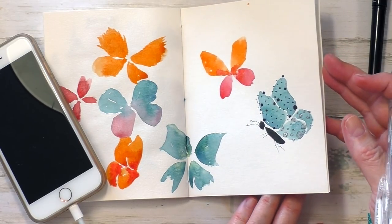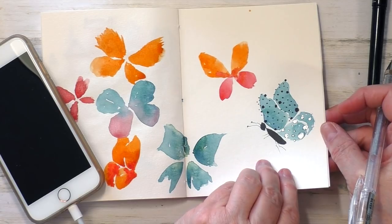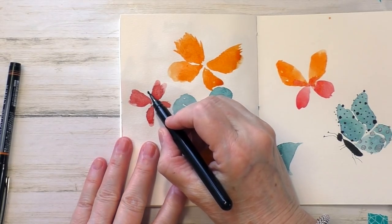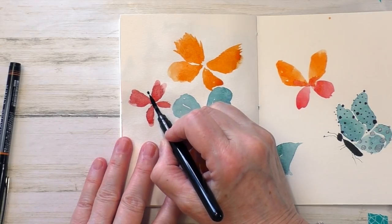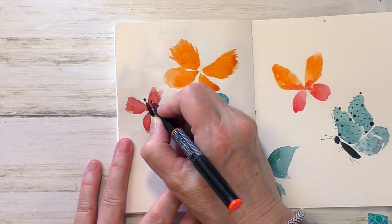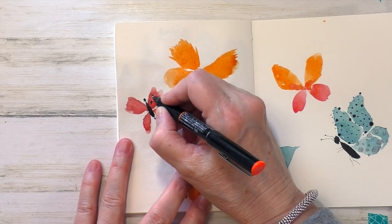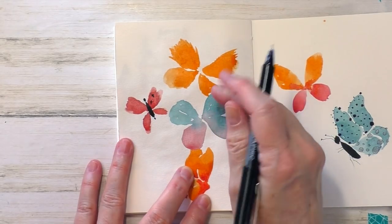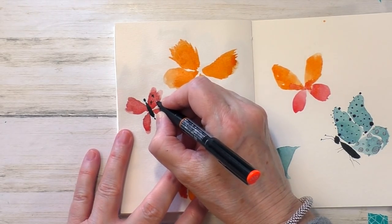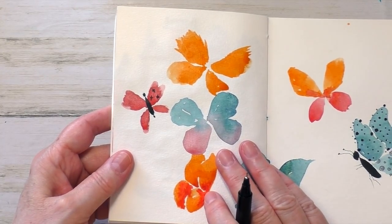And right after this butterfly, the dots were my idea, but moving forward, I was taking suggestions from the people that were in the chat. So it's quite interesting to see all your suggestions and also how I managed to pull through a few patterns that I had never done before, especially this one. This was diamonds, and I kind of struggled, but I started by doing a plus sign, and then I just joined each of the branches, kind of like doing webbing in between so that they would look like diamonds. But I got some interesting suggestions. Some of them, of course, I didn't have enough butterflies to do, so I have taken notes, and I will experiment some more because it's always fun to do.